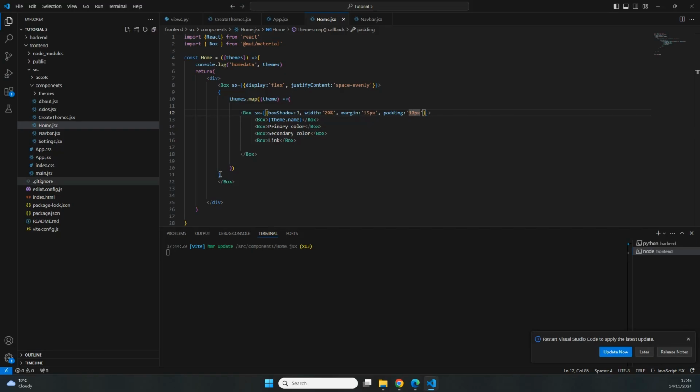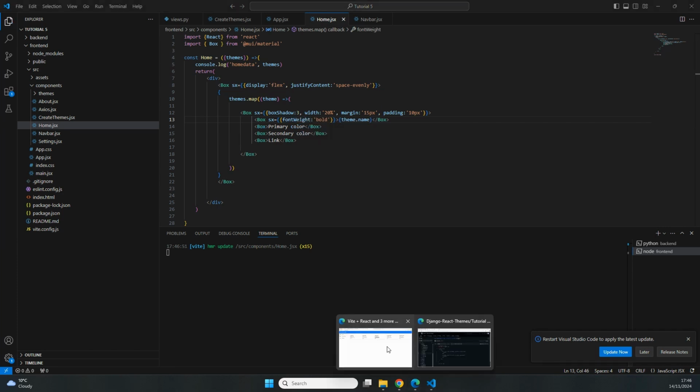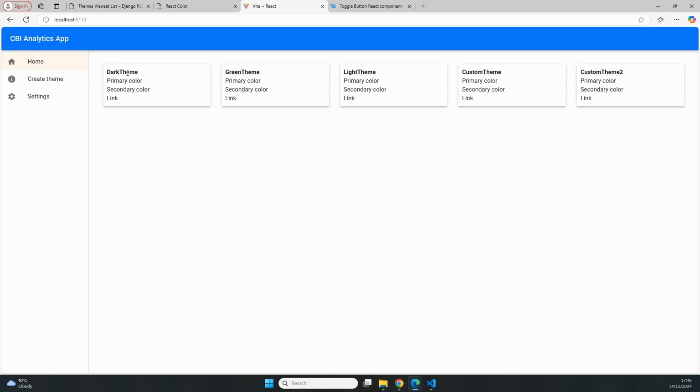So to do that, we are going to first go to the box of the title, and in there we do sx and we do equal, and then again some square brackets, and there we can do the font size, and we can set that to bold, and it actually needs to be the font weight and not the font size. So let's save that and go back, and now we can see that it is a little bit better like that.